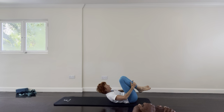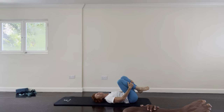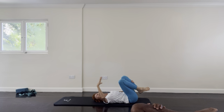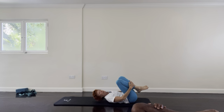Bring both knees in. Head on the mat. Rest your head for a minute. Keep the legs in. Notice how nice and flat your back feels. Pull your knees even closer to your chest. That's good for you. You see how your back went even flatter? Should feel comfortable. Yes? So just let yourself also easier to drop the abdominals in. Very good place for you.